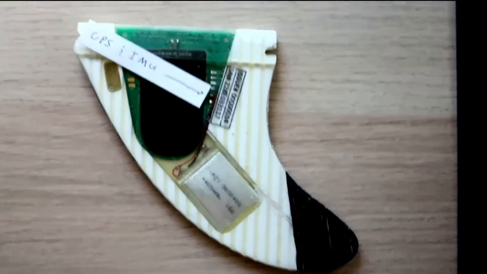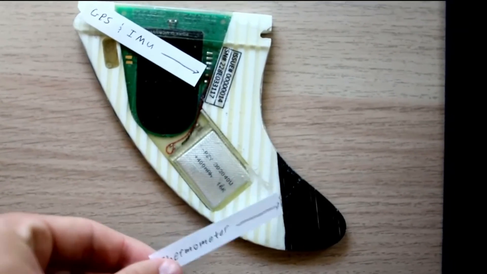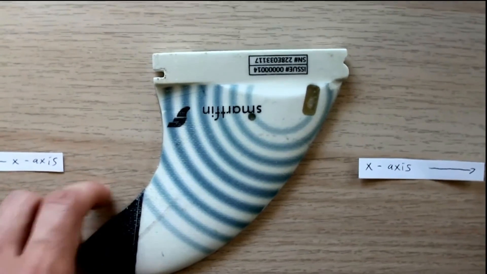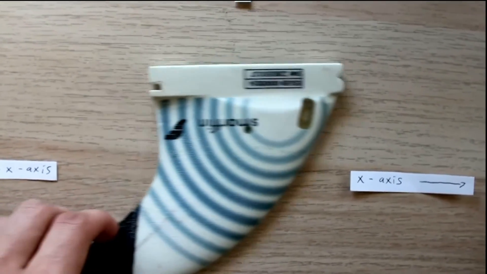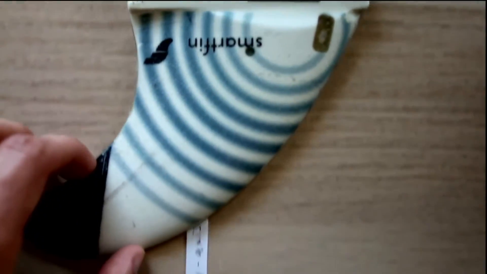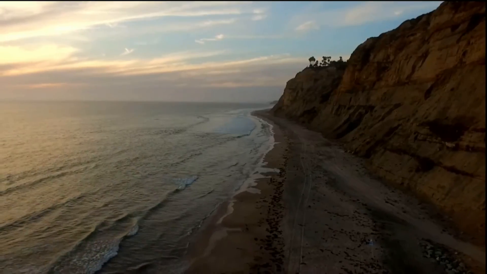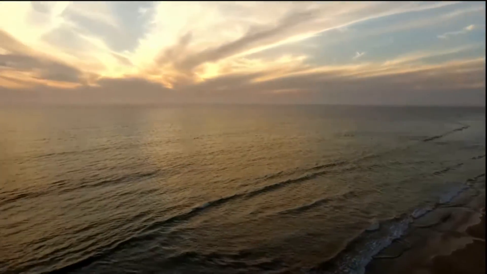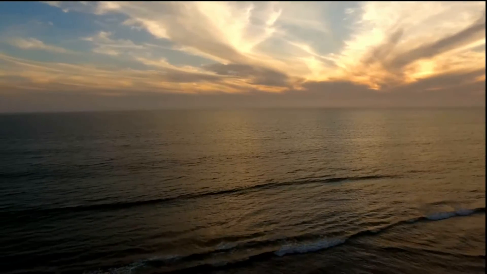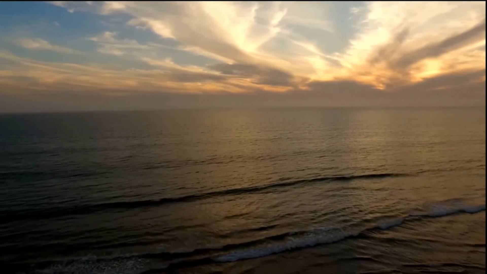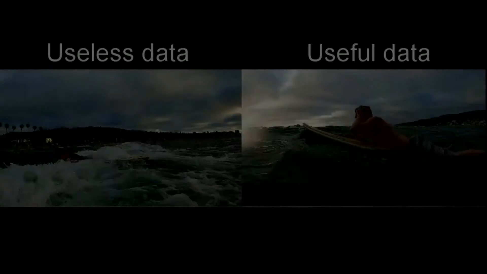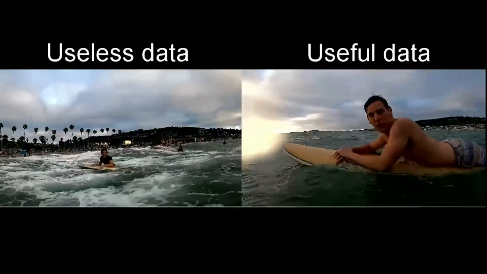The SmartFin has a range of sensors, including GPS, thermometer, and an IMU, or inertial measurement unit. These sensors allow the fin to determine its location and measure sea surface temperature in the surf zone. In the past, project teams used the IMU data to calculate peak direction and period of the waves, and began the difficult task of calculating wave height. This summer, we focused on improving this calculation by reducing noise in the data before it runs. Removing the peaks helped determine useful data from non-useful data.